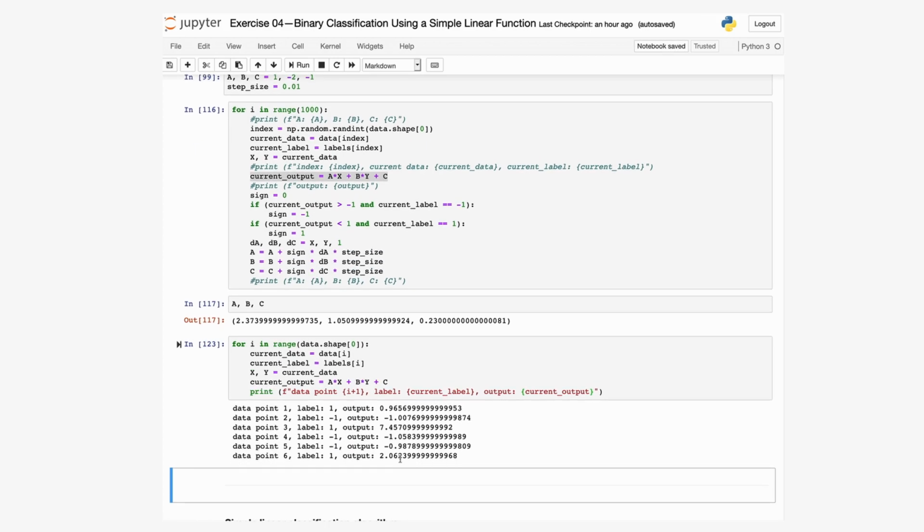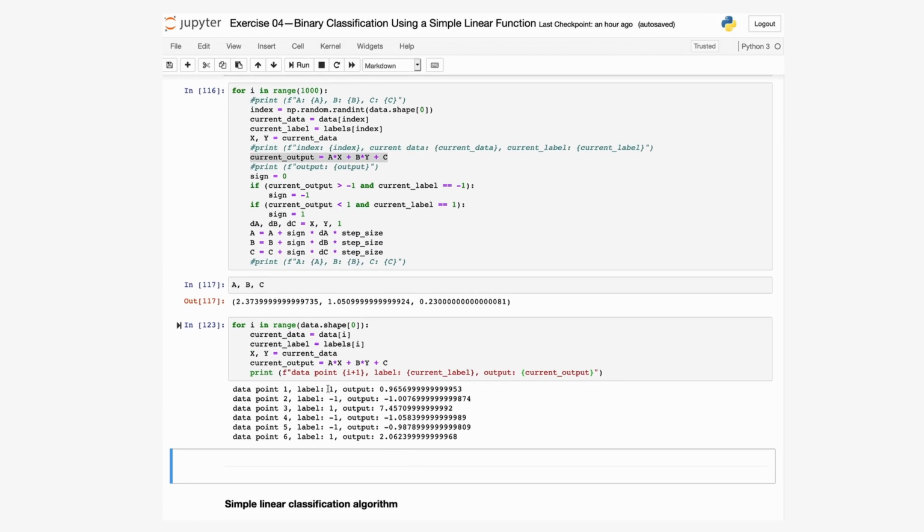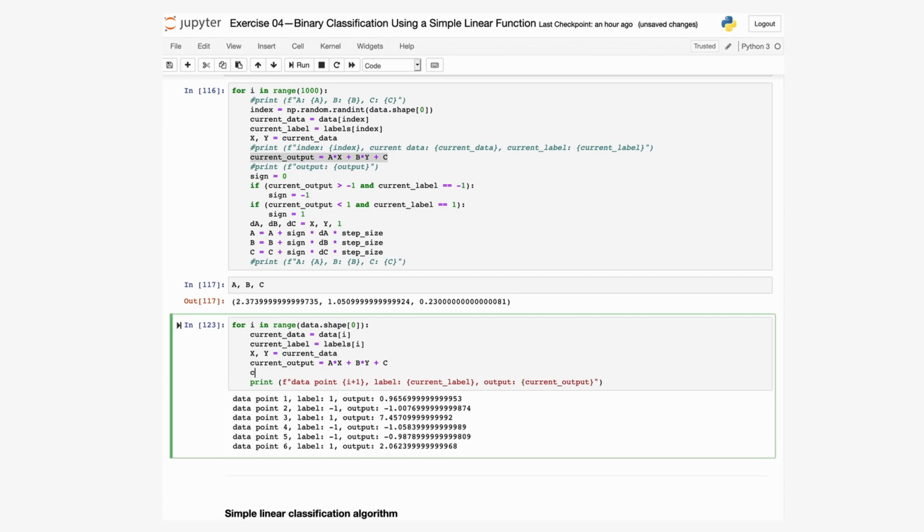As you can see, the label is 1, but the output is 0.96. The label is -1, but the output is -0.01. As you can see, by comparing the label and output, I can deduce whether this is correct or not. So how do I do that? I can maybe create a variable called correct, and I will make it false. This is now a Boolean variable, so it can take true or false. It's a kind of logical variable. So I can make it true or false. I will make it false. Yeah, I will assume that our classification is false.